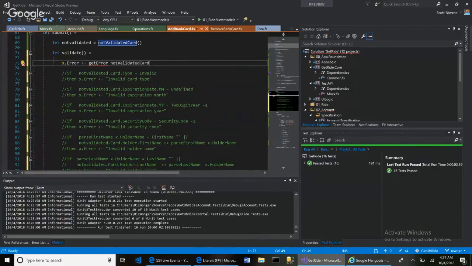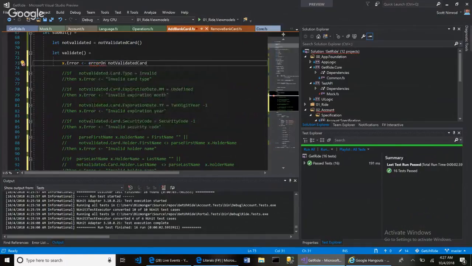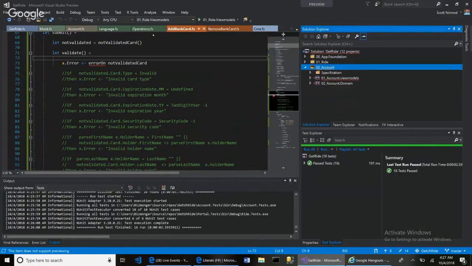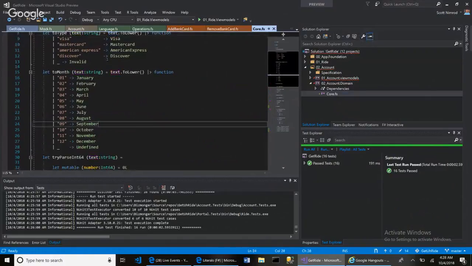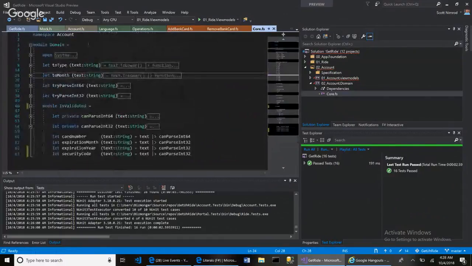Okay. Or you could say error on not validated card. And so then I can go into my account.domain, and I don't like this file name, but from here, these should be private.